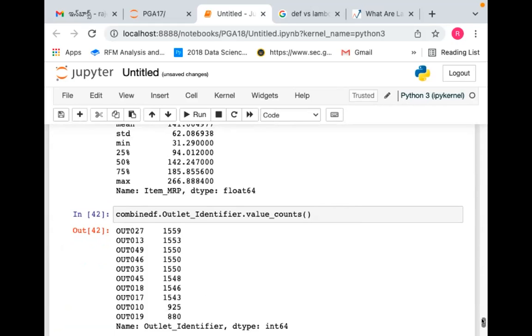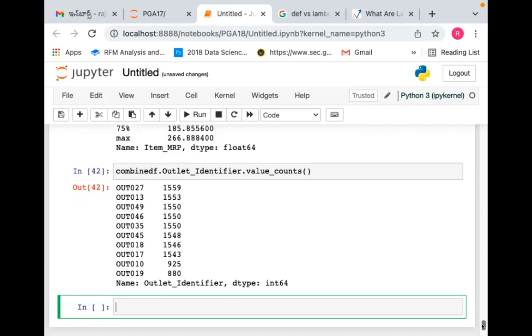We don't have anything to do here. We'll keep outlet identifier as it is. Next variable. What is the next variable?